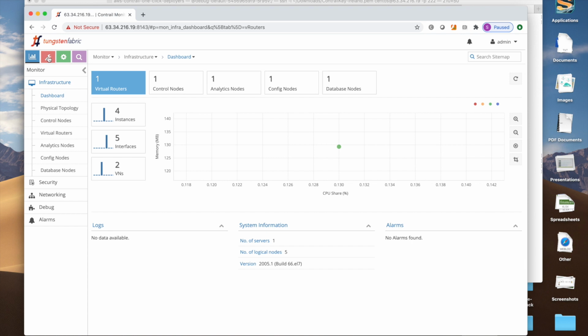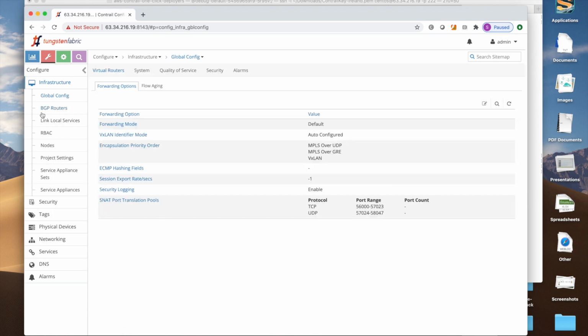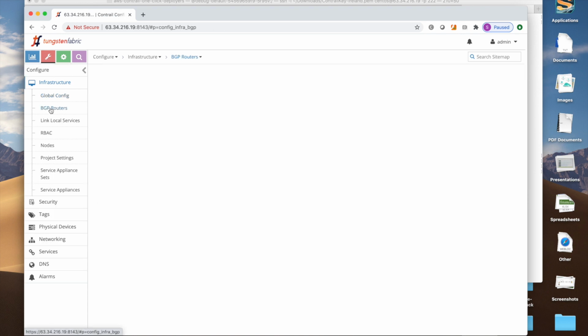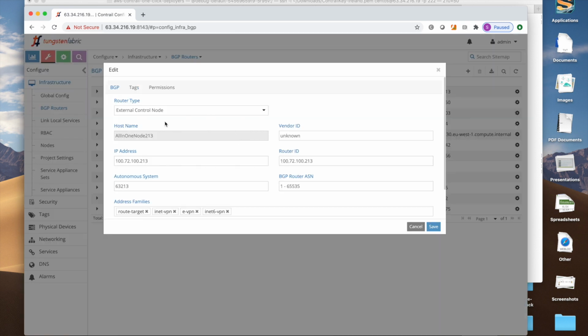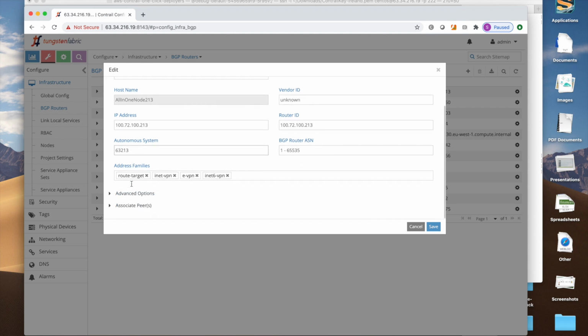Now, what did I actually do to get these to federate? Very simple. Look at BGP routers in config. External Contrail node. So let's take a look at one of those. It's literally you're saying, I have another controller that I'd like you to federate into. And this is his IP address and this is his AS. And that's it.